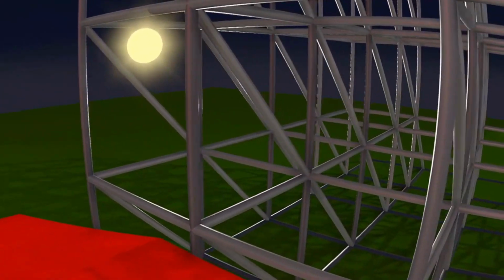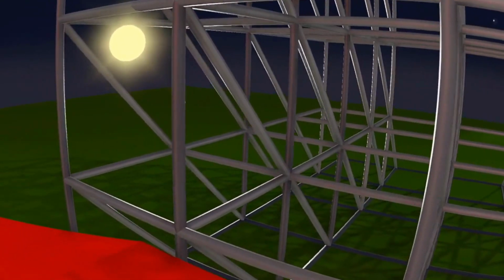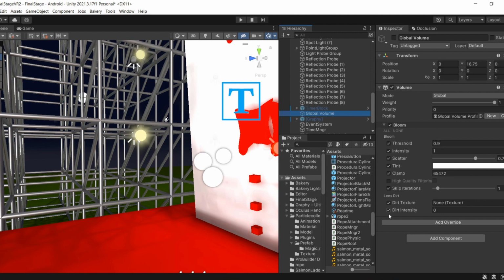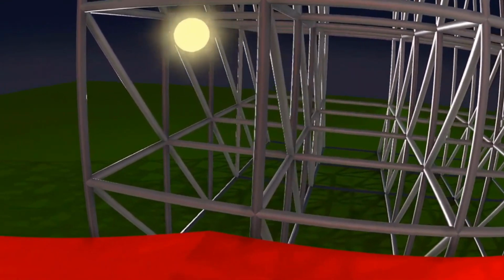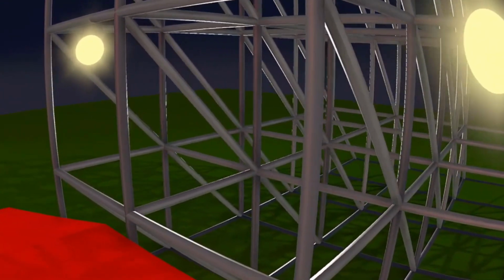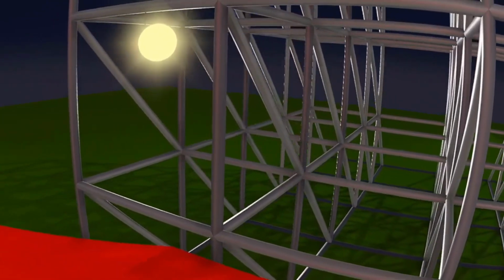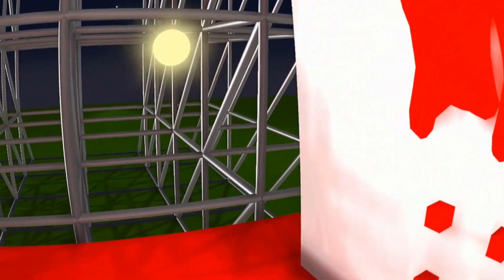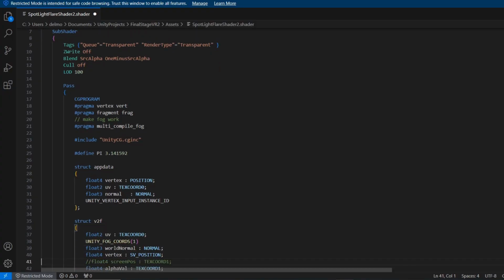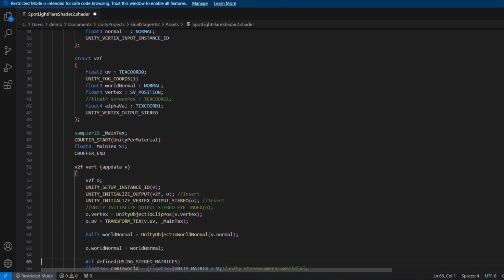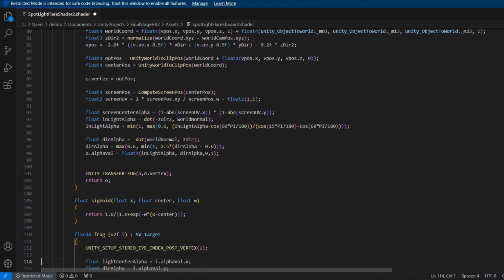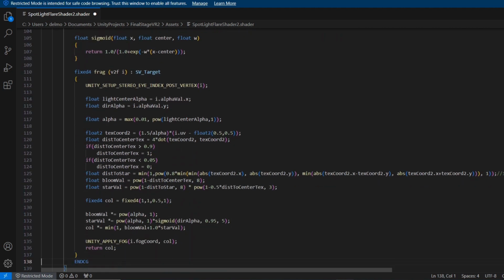The bloom and flare effect of the light projector was quite difficult to do. I initially tried with a bloom effect in post-processing, but it was too slow for standalone VR. I tried to use a billboard effect, but all the shaders I could find online were either incompatible with VR or required disabling batching, which would affect the performance of the game. So in the end, I wrote my own shader that is both compatible with VR and batching. If you want more detail, please write in the comments and I will do a video about it.